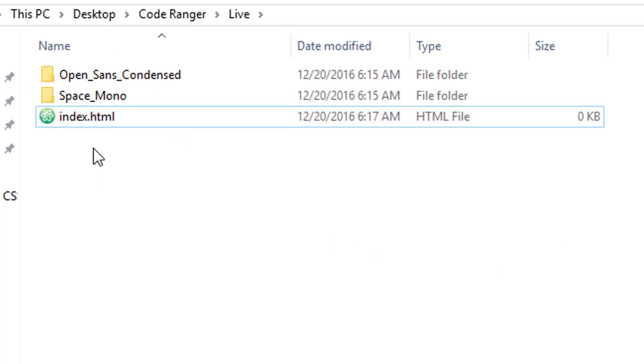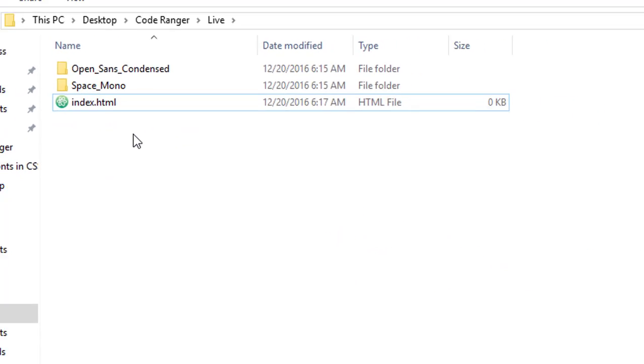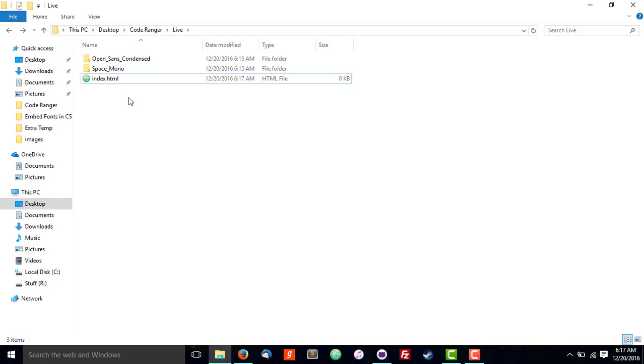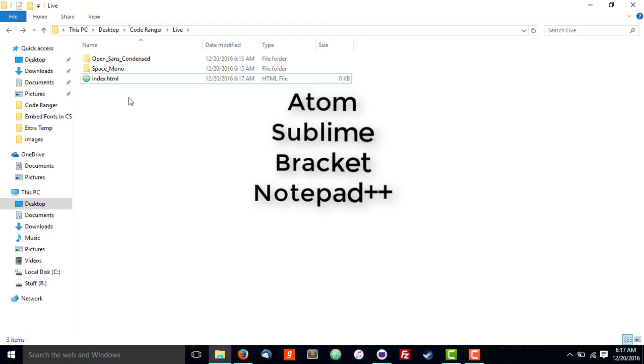Okay, now there are different kinds of editors that we can use to edit HTML files. There are lots of them: Atom, Sublime, Brackets, Notepad++. You can also use normal Notepad, but the ones that I prefer are Atom and Sublime.